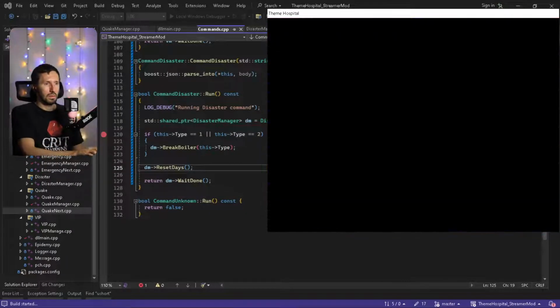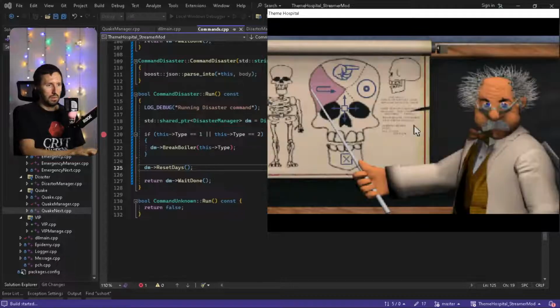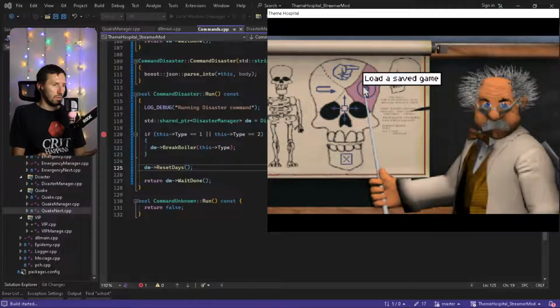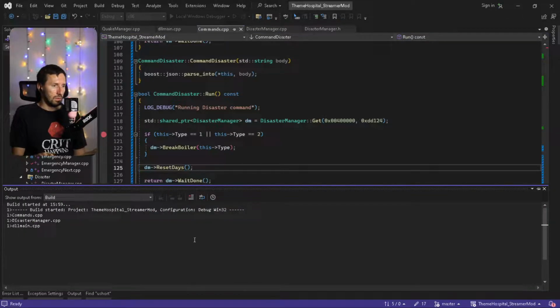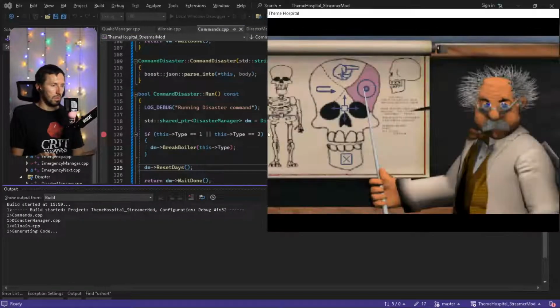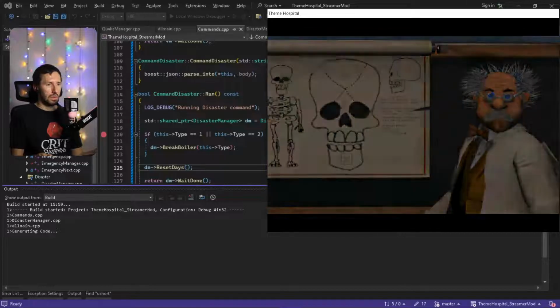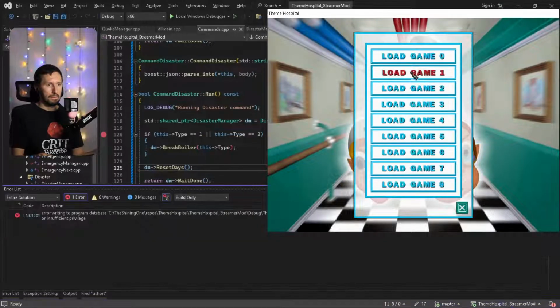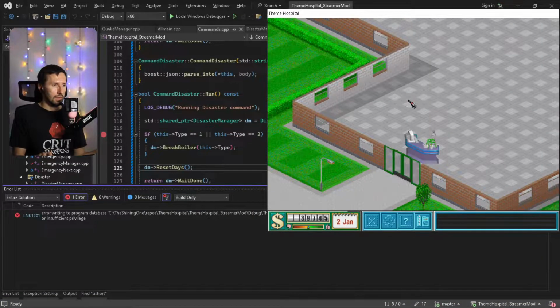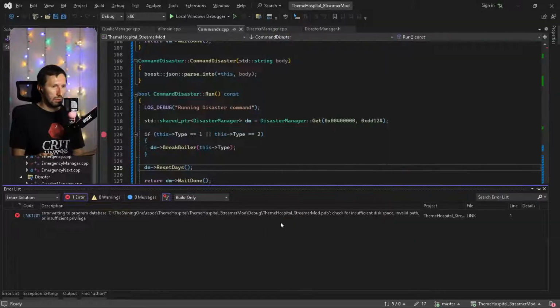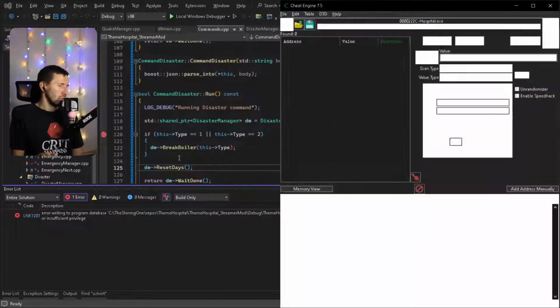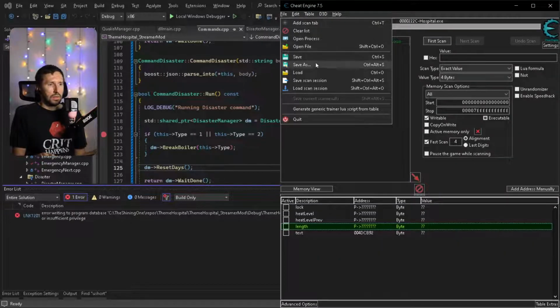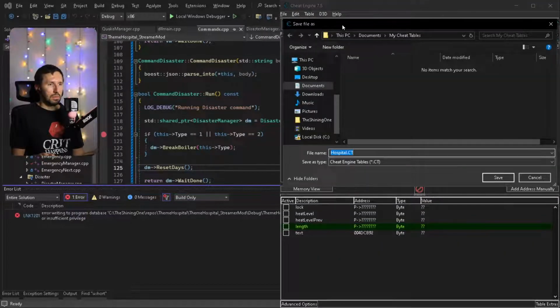Game. Generating code. Okay. And there's the error, because this is keeping it busy.